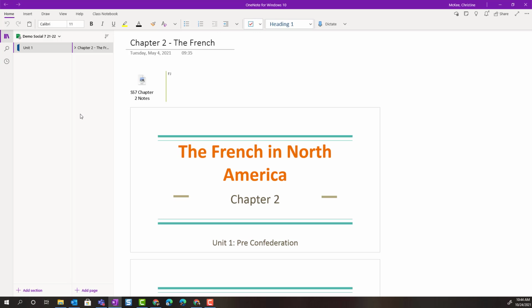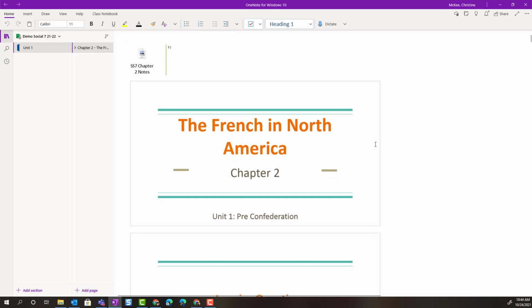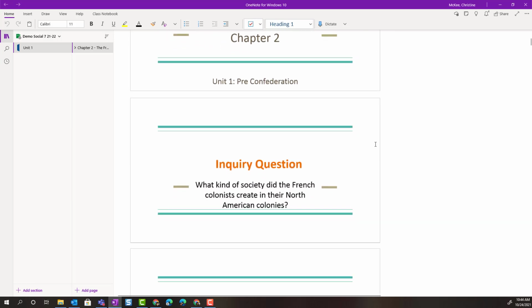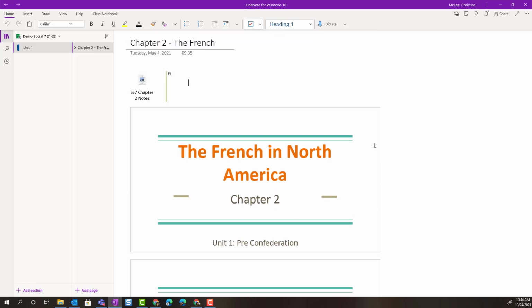So here inside of this class notebook, as you can see, I have notes that have been shared with me. I want to share this to my content library in my class notebook. I'm simply going to come over to the page. Now, I want you to notice that there is a caret here. If I click that, I can see that there are actually several pages that are part of this section group.